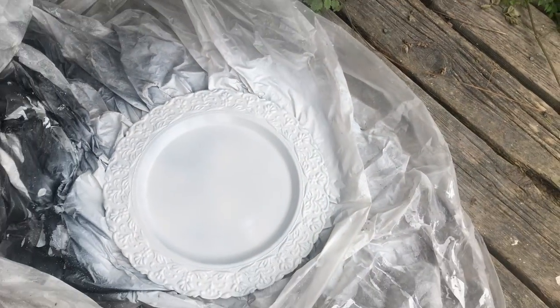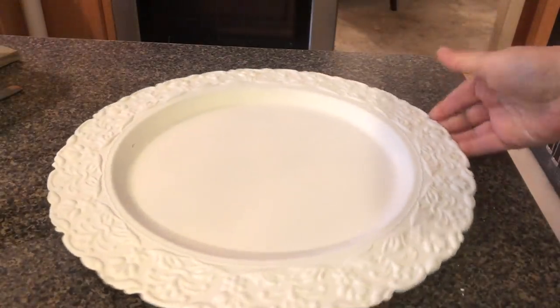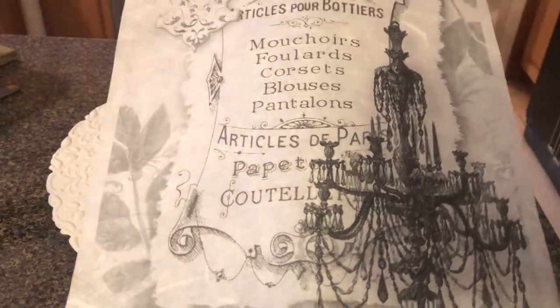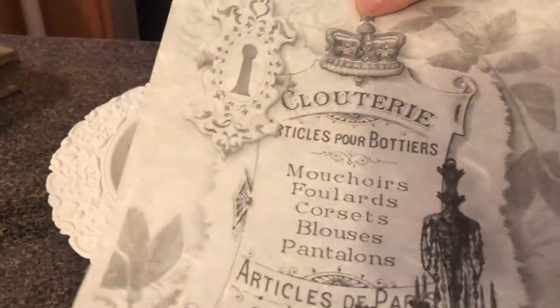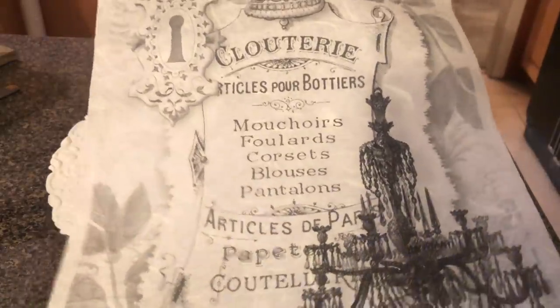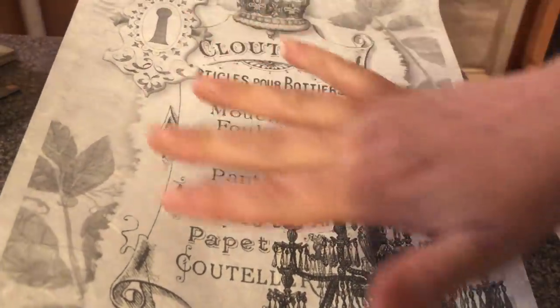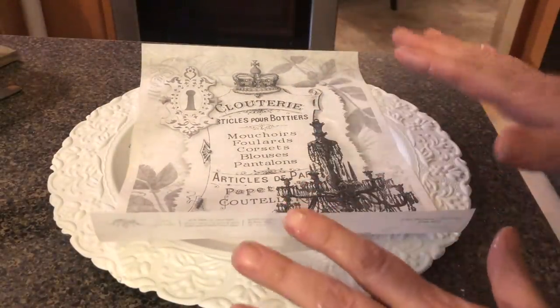So after spray painting the entire thing, I think it looks great, and we're just gonna let it dry. Doesn't this look so much better white? So we're gonna distress this with some sandpaper, and then look at this, you guys. So this is rice paper. I got it at Sweet and Sassy Treasures, and it's $3 a sheet, but guess what? It doesn't bubble, you don't have to worry about it. I love the chandelier. We're gonna cut that out, and then we're gonna place some wording in there too. So let's distress this and then we'll get on to it.